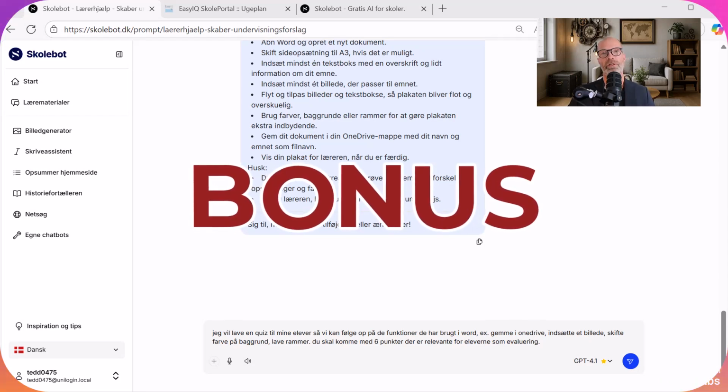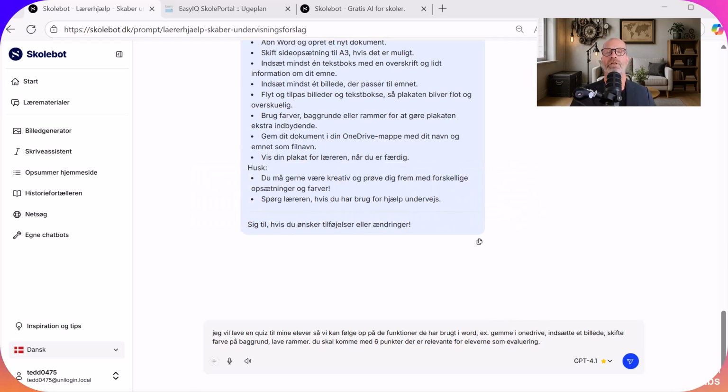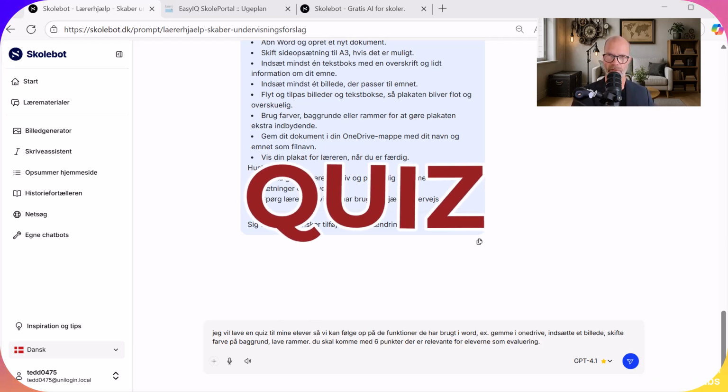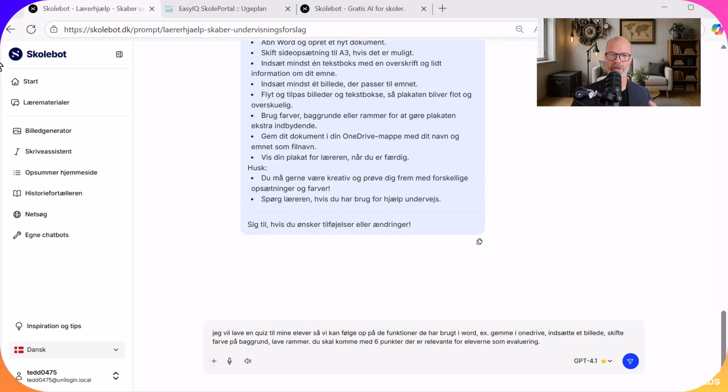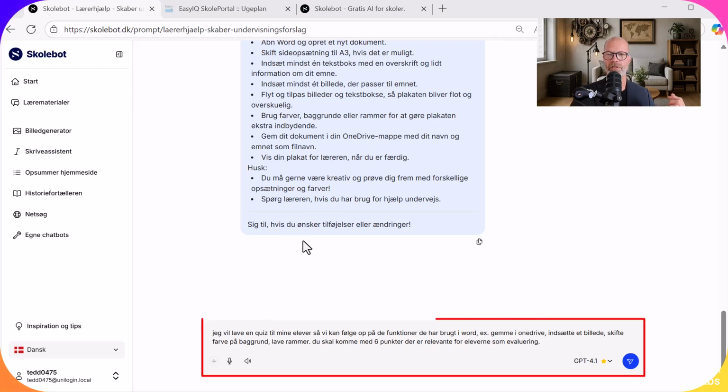I think we'll just add a little bonus thing here, because when all your students have made their beautiful posters and we've given a toast and applauded, then it's actually quite fun sometimes to run a quiz on the things we're working on. And you can definitely spend a few hours doing one like that. There is also another method, because we already have things going on here in the SkoleBot. Take a look here. I have written down here.